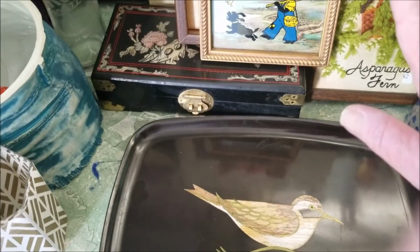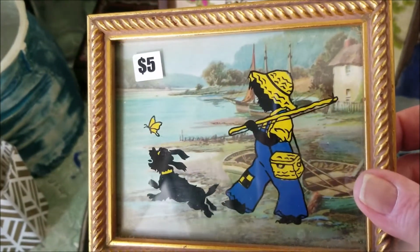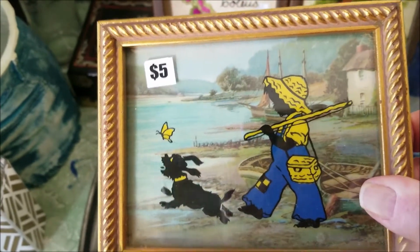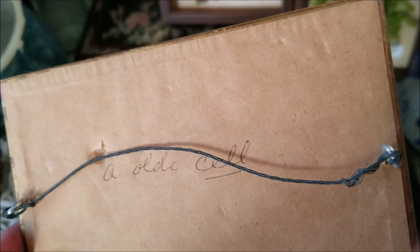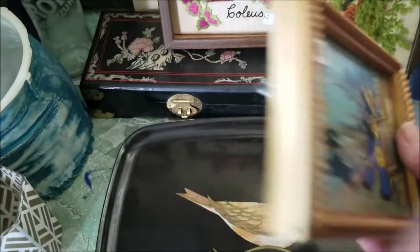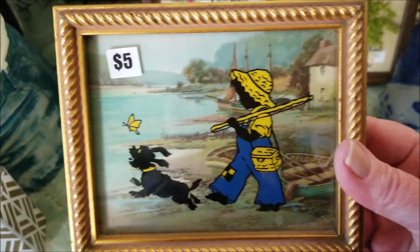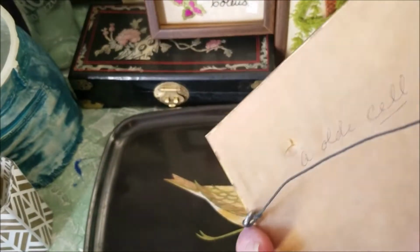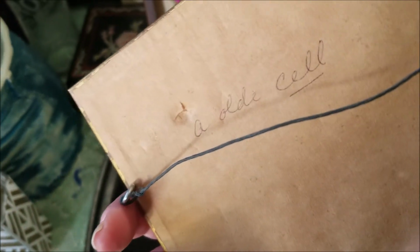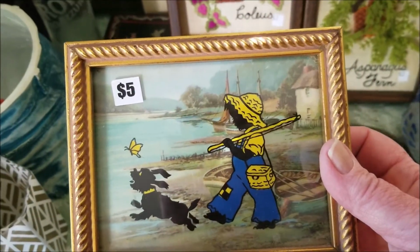Let's see, in the artwork. This was $2.50, and it looks like reverse painted glass on almost a postcardy type of background. And the writing on the back was intriguing. I don't know anything about it, but it was intriguing enough for me to pick it up for $2.50. So a little Googling, and we'll see. I hate to take off the paper, but we'll see. I thought that was different.